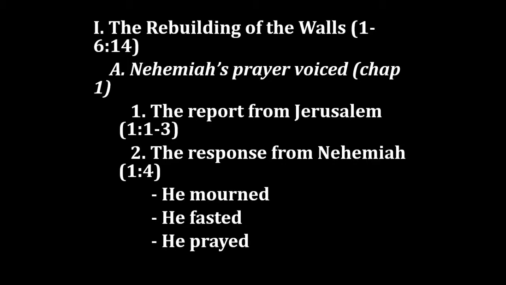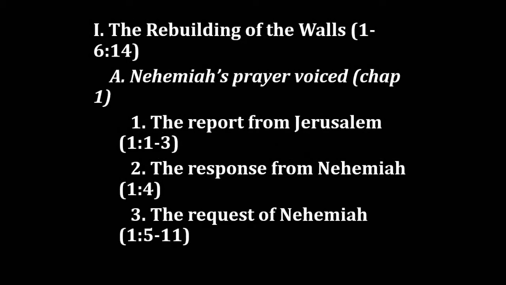So his response was he mourned, he fasted, and then he prayed. And then the request from Nehemiah comes in chapter 1, verses 5 through 11. "I said, I beseech you, O Lord, God of heaven, the great and awesome God, who preserves the covenant and loving kindness for those who love him and keep his commandments. Let your ear now be attentive and your eyes open to hear the prayer of your servant, which I am praying before you now, day and night, on behalf of the sons of Israel, your servants, confessing the sins of the sons of Israel, which we have sinned against you. I and my father's house have sinned."